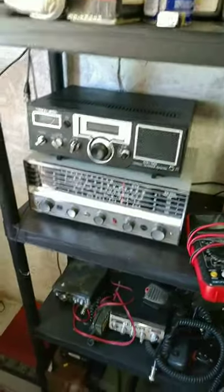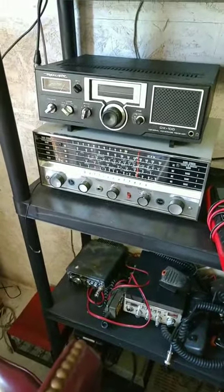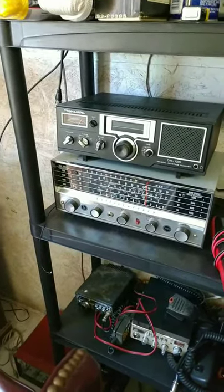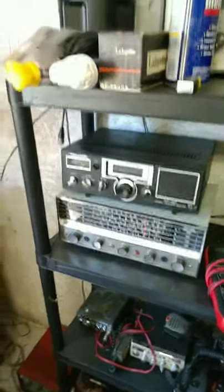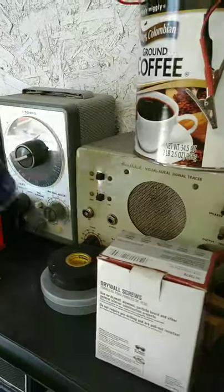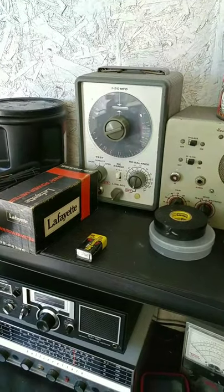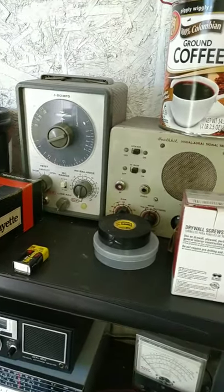I've got my ICOVAC 2 volt meter and then my two shortwave radios: the Hallicrafters S120 works really well, and the Realistic DX100 that was in the house next to my chair — I brought it out here, and I just clip them onto one of my dipoles and they pick up wonderfully. There's also a signal tracer and a capacitance tester — an ICOVAC 955. It only tests capacitance, not leakage, which I didn't realize when I bought it. A Heathkit or ICOVAC with a leakage tester would have been more useful for testing capacitors in old equipment.